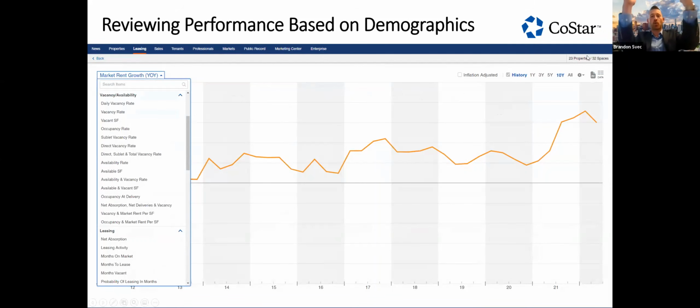So as I mentioned, at CoStar we take it from a top down as well as a bottom up approach. The top down is certainly being able to find opportunities as you squeeze through markets and submarkets and properties. The bottom up approach is then being able to take any subset of properties that you choose and aggregate that performance and roll it back up together.